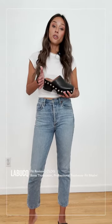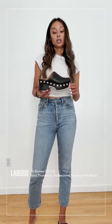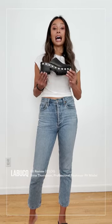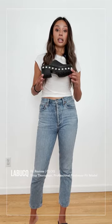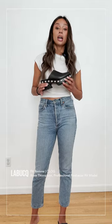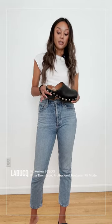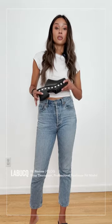Today I'm going to be trying on the clog from the LeBouc Fall Collection. It's a beautiful clog. It is so well executed. I don't think a lot of people realize how difficult it is to execute a mule clog — they are some of the ones I've seen the most struggle with. So this is incredibly impressive and I have to give a lot of props to the LeBouc production team and designers for making this.